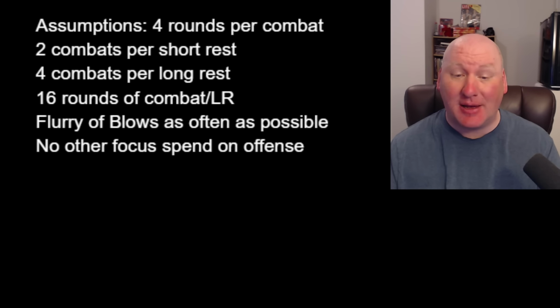Assumptions: 4-round combat, 2 combats per short rest, and so on. This is all the same. Flurry of Blows as often as possible. I'm going to just try to keep it as close as I can to the same assumptions I made for the 2014 Monk, so we can get a decent comparison. Okay?